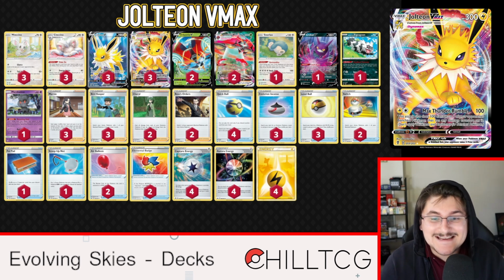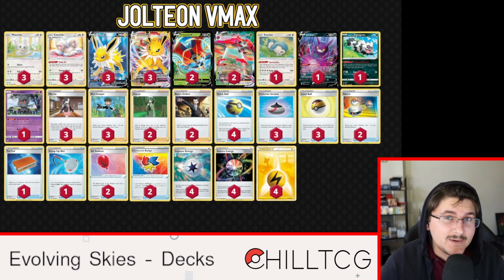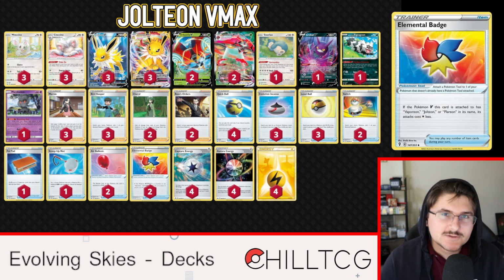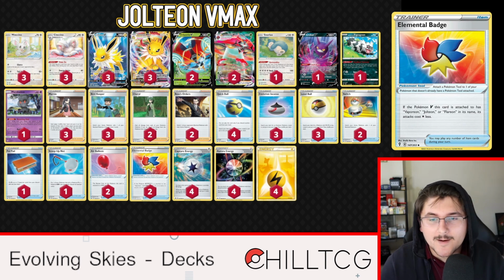So we can attach Elemental Badge, and we can Cheryl pretty freely because we only need to attach once to get that attack off yet again. Doing 100 to the active and 100 to the bench for 1 energy is extraordinarily powerful, and I actually think it makes this deck that much better.